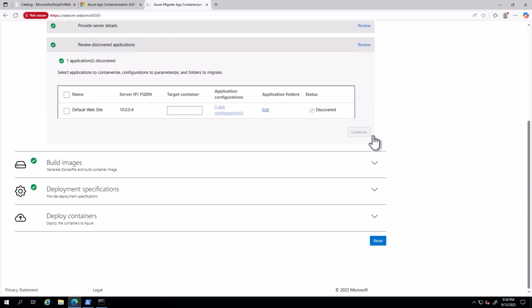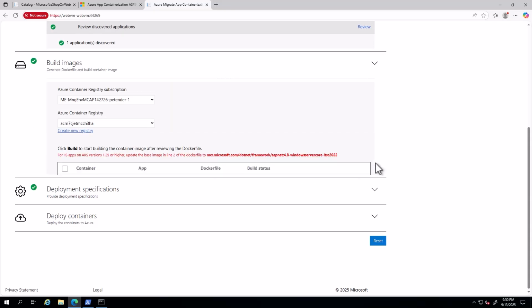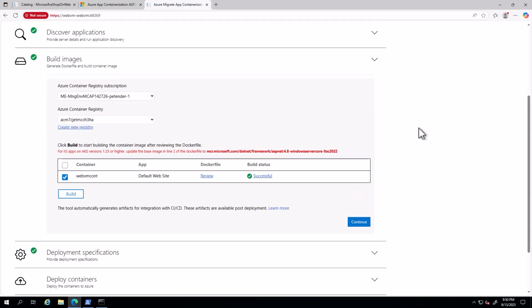From there, it's going to look into your local server. So I defined the IP address, and it's going to validate some configuration, and it's recognizing I'm running IaaS with a default website. From there, and that's where for me it really becomes powerful because it knows the subscription. So it's going to ask you, hey, what kind of Azure target container registry do you want, which is the storage location for Docker containers. And you can select to create a new one or pick one that you already have. And then last, it's going to look into the server and start creating the container for you.